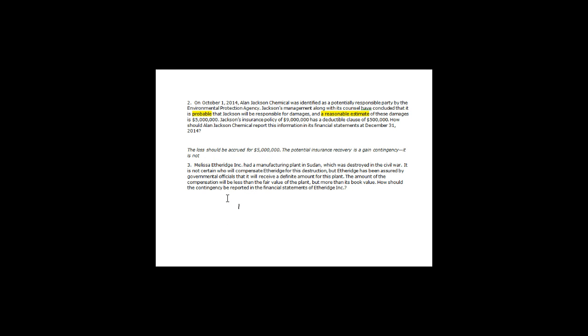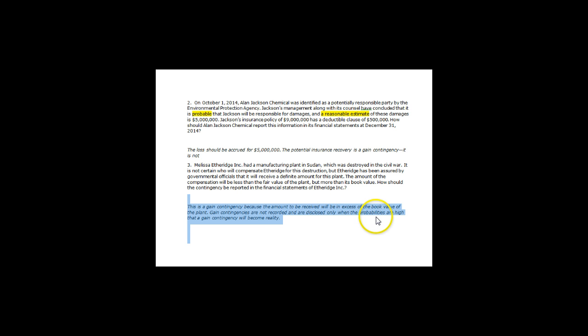I'll let you read through that and let's talk about it. Okay, in this case, they're going to receive less than the fair value, but more than the book value. If you receive more than book value, you have a gain. If you're debiting cash and crediting your book value, your debit to cash exceeds the credit, you need another credit to balance, and that's going to be a gain. So this is actually a gain contingency. Gain contingencies, we don't do anything. Again, think about it: you're debiting cash, you're crediting your book value, you need another credit to balance, that would be a gain.